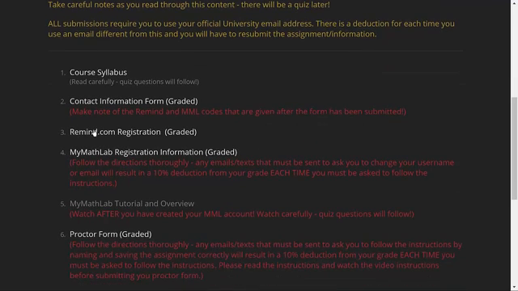After you receive the email, you'll be able to register with remind.com. There are instructions here. When you register with remind.com, basically you can just do it over your cell phone. You'll submit a code for the class, which is in your email, and then it will ask you your name, and then you'll be registered for my course. I don't need to know your phone number to do this, and then we'll be able to converse back and forth, and you'll be able to receive class announcements about due dates, etc.